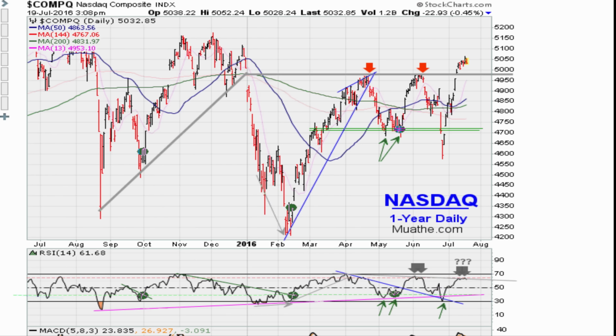And here we can see that over the last couple of days, the market's been coming back to test the top side of the daily RSI, as we discussed this past weekend, and that still continues to be the case. You get top side resistance coming here. So that's one layer of resistance.